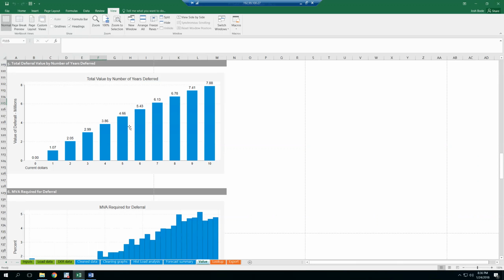So this is a key element in terms of the financial aspect of trying to identify when you want to shift and look at not just simply a traditional upgrade, but look at a non-wires alternative, because you have to factor in the risk of being able to have multiple years of deferral, and also the value of having multiple years deferral versus a much shorter deferral.